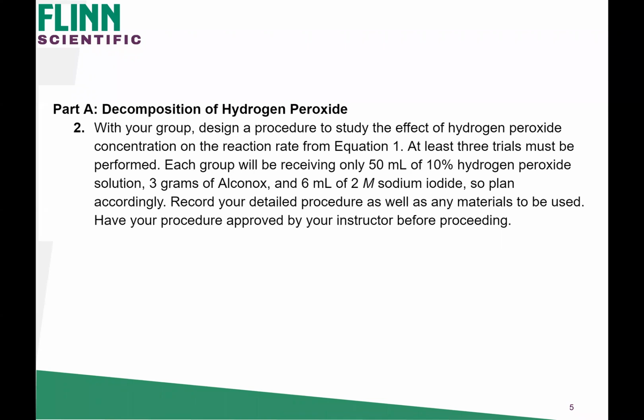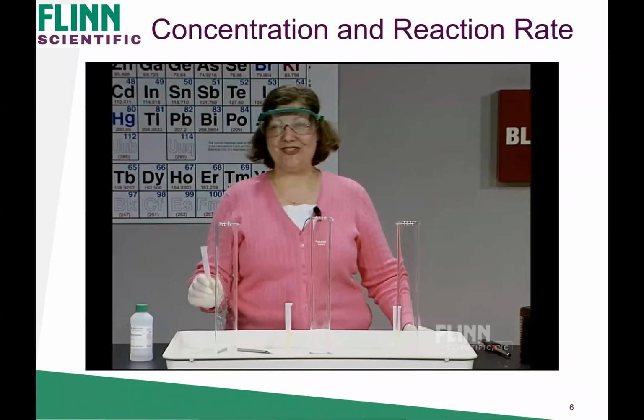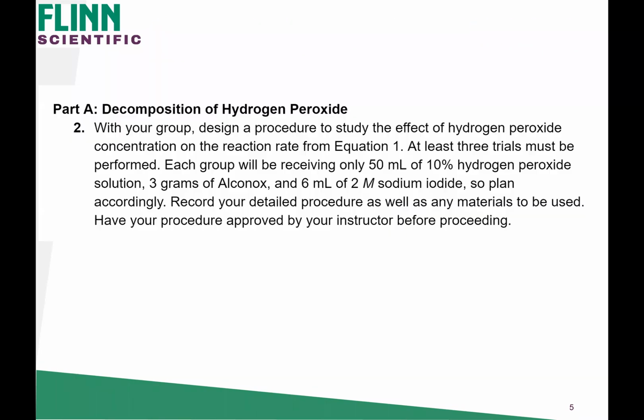Okay, so what I want to do is, before we do this lab, before we come up with this, I want you to think about what your independent variable would be, what your control variable would be, and what your dependent variable would be, if you're designing an experiment to measure the effect of concentration on the decomposition of hydrogen peroxide.